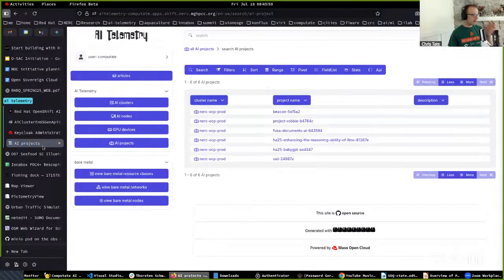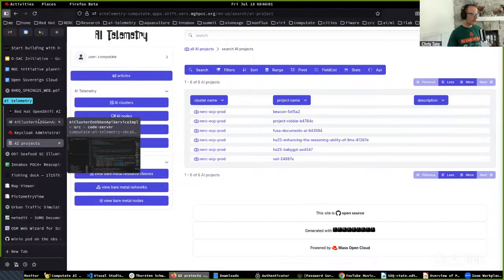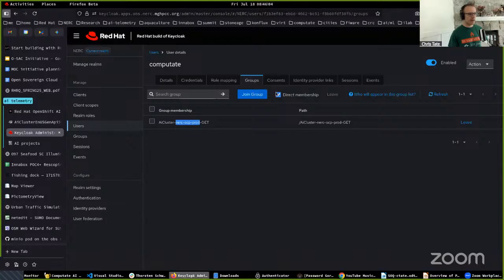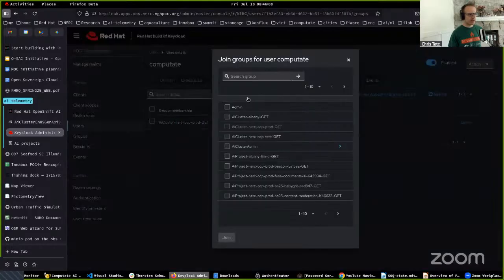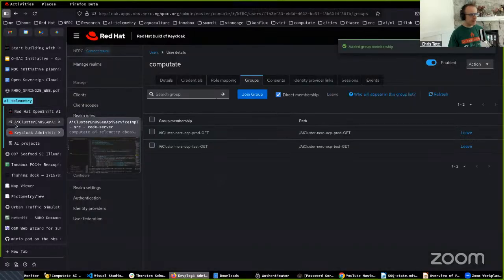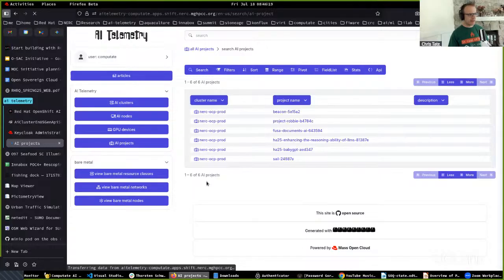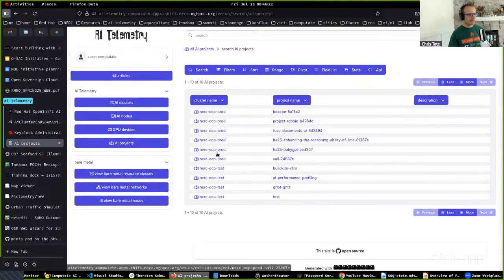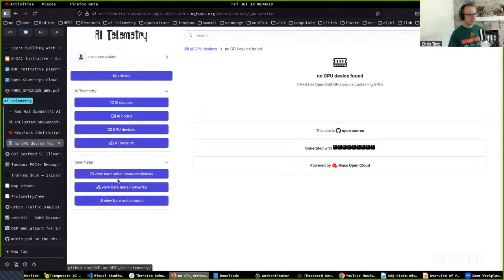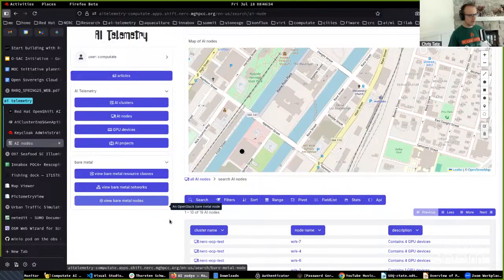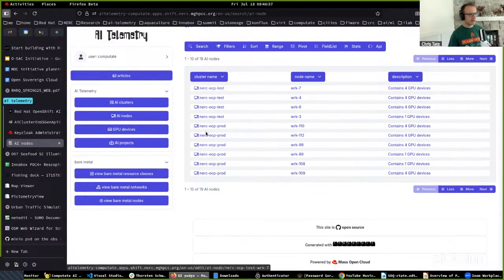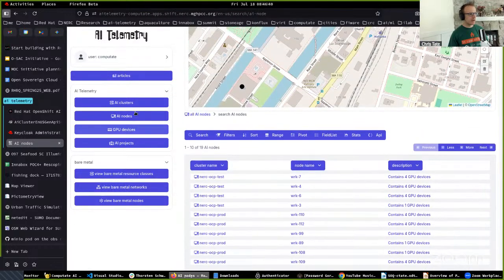Okay. And then if I join another group, AI cluster NERC test, then if I refresh the page, I now have access to prod cluster projects, test cluster projects, and AI nodes: test cluster and prod cluster nodes.